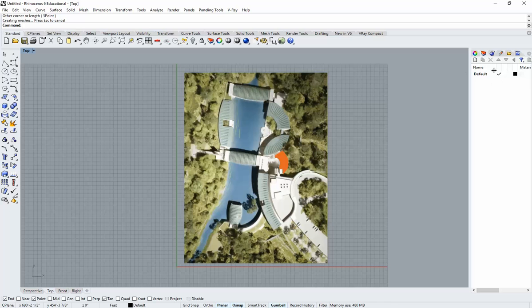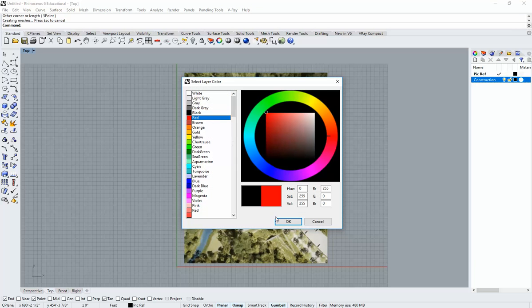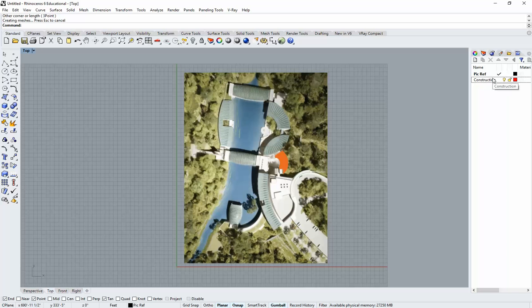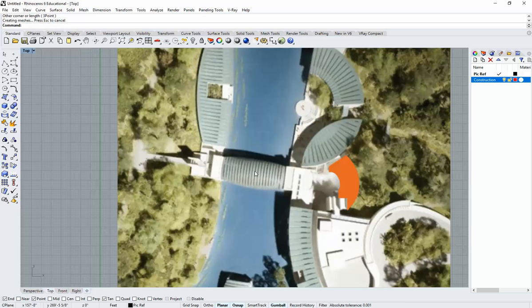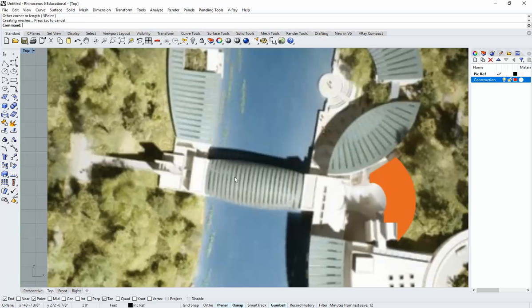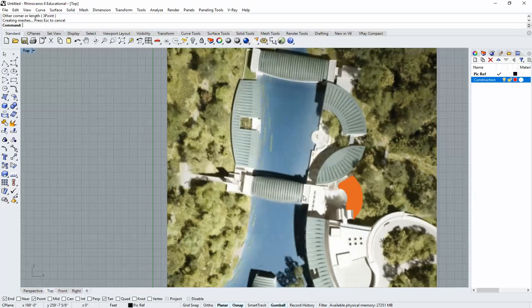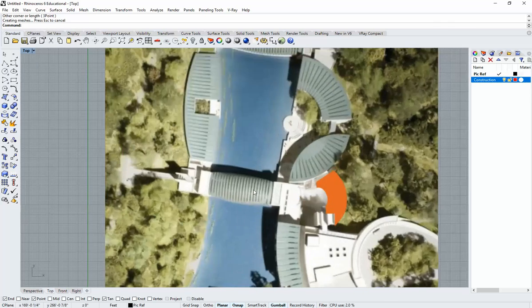The other thing I'm going to do now is head into my layers. This default layer, I'm going to change its name to, let's say, pick ref for picture references. And then I'm going to make a new layer right away called construction before I get too far, and I'm going to make that layer red. Now I'm going to draw a construction line across, and I'm going to scale this roof canopy from that point to that point, ignoring some of the fuzz in the image, to 160 feet long, which is, I think, pretty close to the size of the structure.